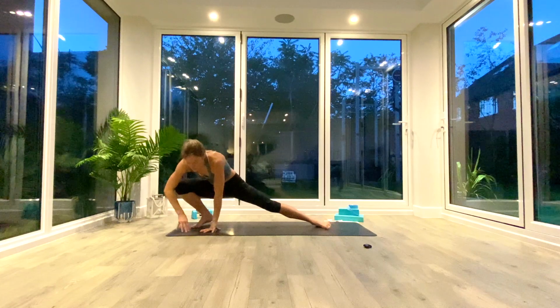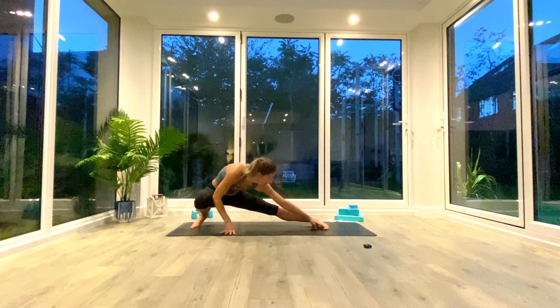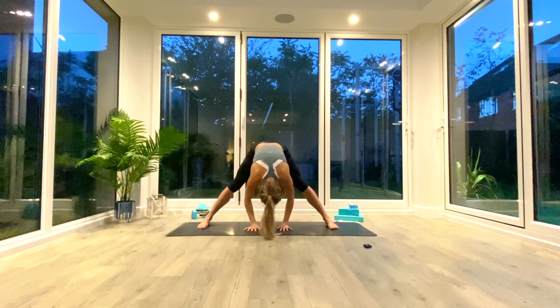Swivel back round into that ninja pose. Reach for the toes one last time. Hold for 3, 2, 1. Then we're going to come up into star pose. Exhale as you come down into your wide leg forward fold.